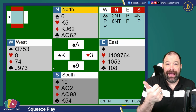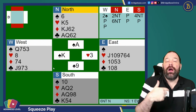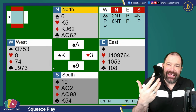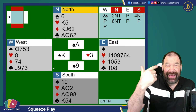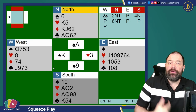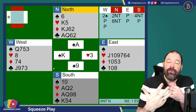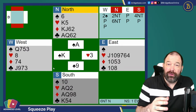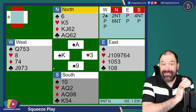So we've rectified the count. We've identified 1 person who's guarding 2 things. We know North is playing after West, so one of the threats is in the North hand, and we need North to have an entry after the squeeze card. So what we need to do is keep North's high clubs as an entry so that we can get to the 4th round of clubs after the squeeze card's been played. With that in mind, we've got our 4 criteria. We're just going to play winners, and hopefully if we play winners in the right order, without using North's entry up, we can squeeze West in this case.